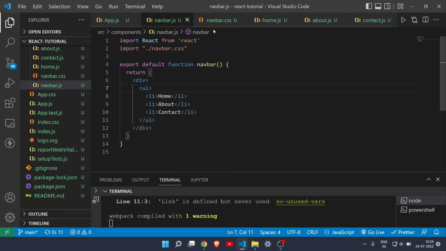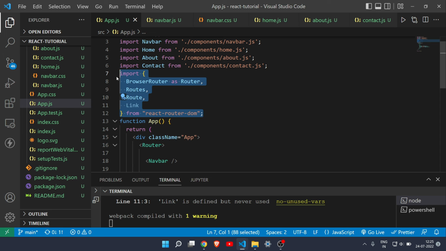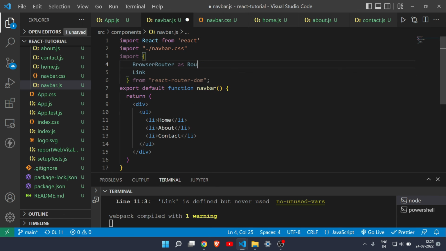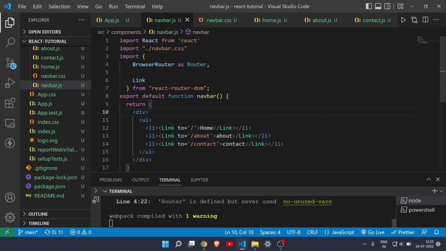Okay, so let's come to this navbar.js, and inside this you have to first of all copy this React router import and paste it here also. Okay, but you don't need these. Okay, you just need this link. Okay, now let's copy this and add link. Okay, as you can see here, we have a link, and inside this you can write to this, just like that. Yes, just like that you have to write it to all of it. So it will be our about, it will be our contact. Okay, contact, then about. All right, so I think we are done now.